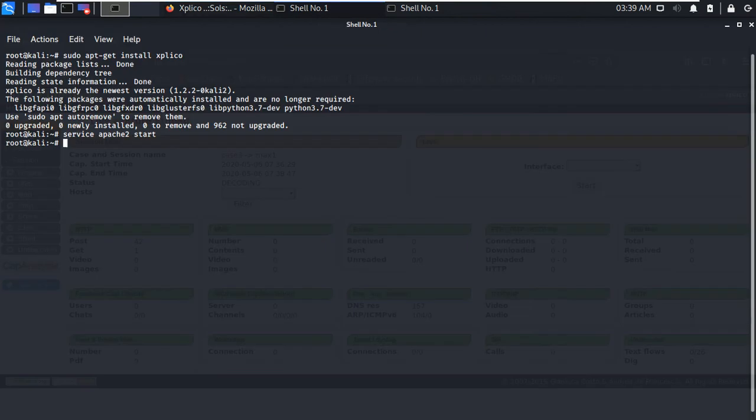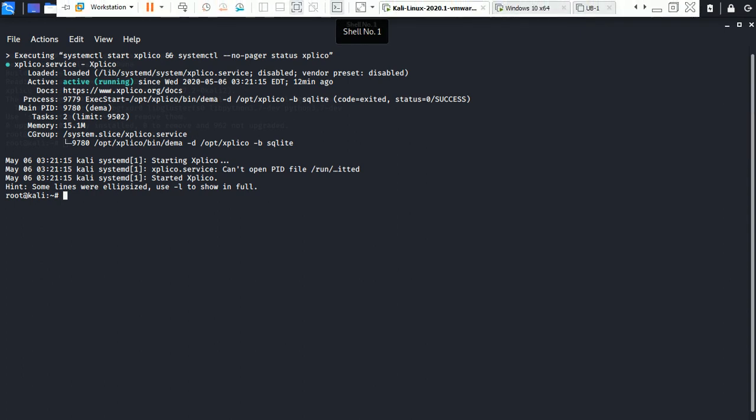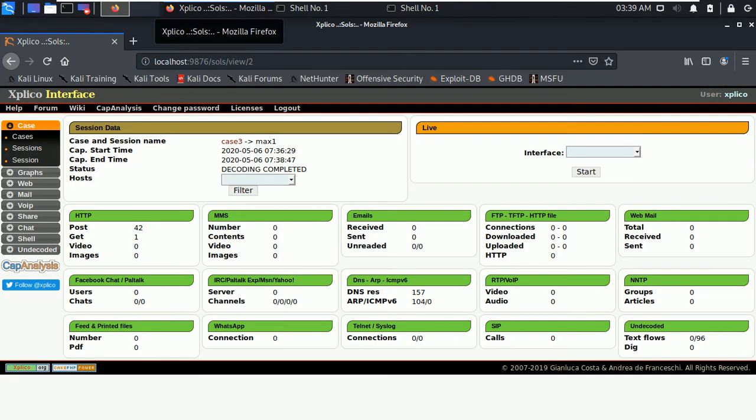Now if you go here, in that Apache we have started, this is the Xplico which is already started, and it's running smooth. Now you will be going here to that Xplico browser, so you can filter here all the information.